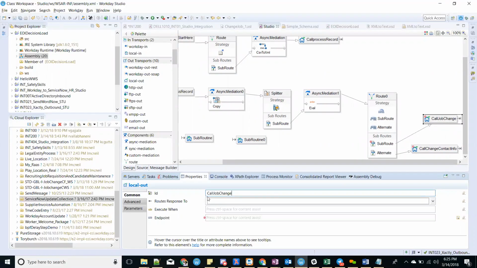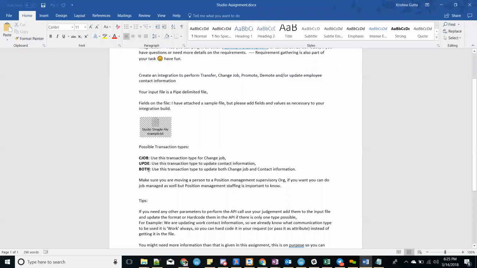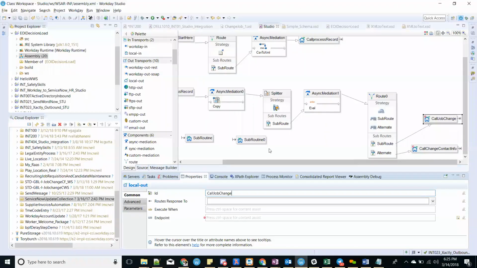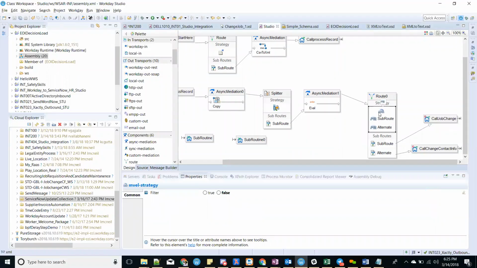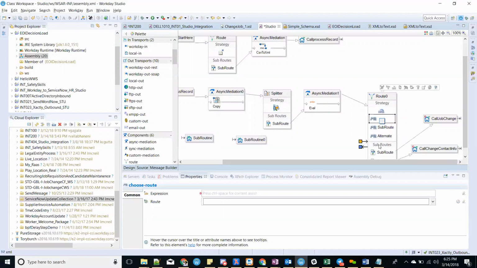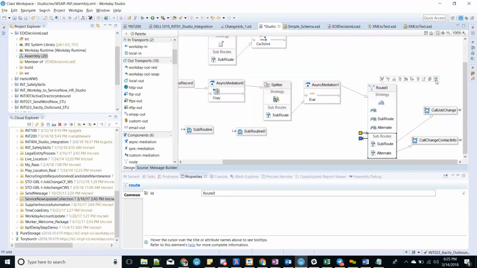Right? So you guys probably have figured out until here, but how do you do both? In order to do both, you can add one more ML validation, and you say when both is there, you have to route it again. So I create one more here. I don't have a subroute, so I'm going to add a subroute.